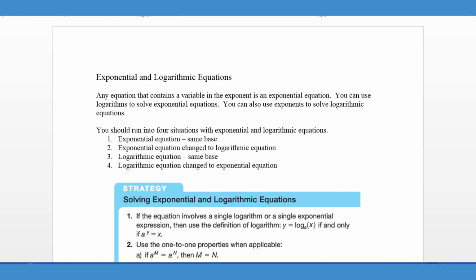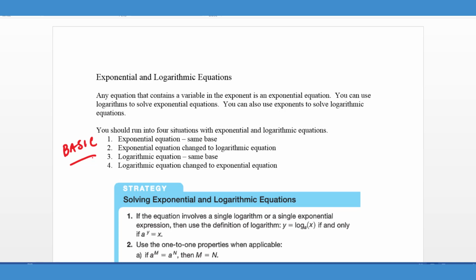Now, generally speaking, on the more basic level, what we've got here are 4 possible types of problems that you're going to see. And I'm going to say that these are going to be more of the basic variety, not your more difficult problems. So you can see basically an exponential equation where both sides of the equation have an exponent with the same base, or they both have a base that can be created equal. Your second exponential type equation is where you have an exponential on one side but not the other, and so you would need to convert this to a log.